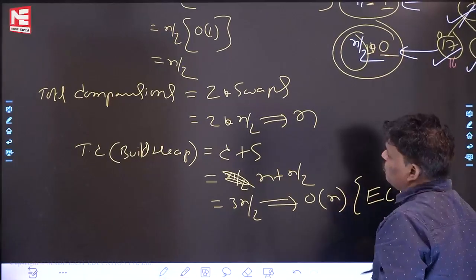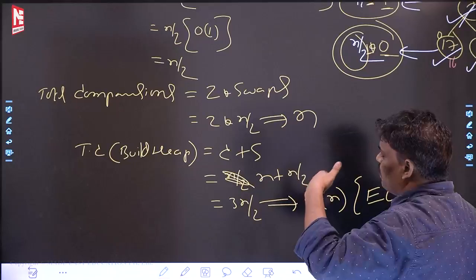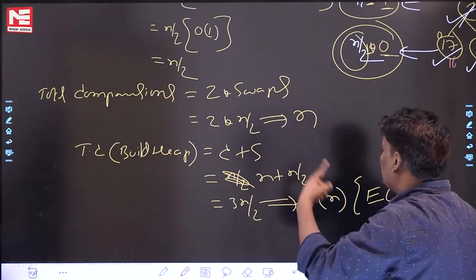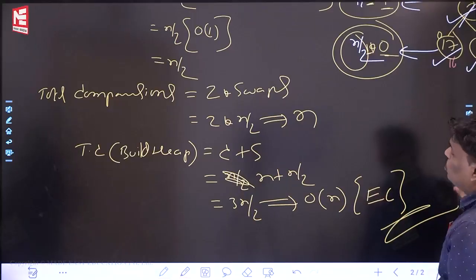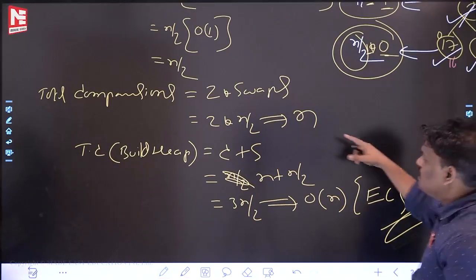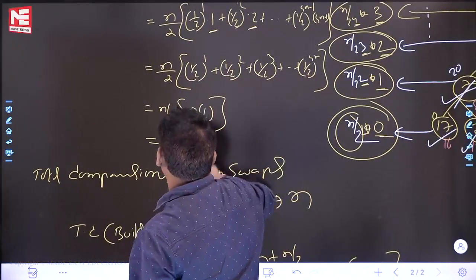Why every case? For loop is there. The loop compulsorily should run. I thought that maximum will be more. Minimum n is required because all elements at least one time you have to scan. So to do the build heap method, minimum n. I thought that maximum will come more, but because of this decreasing GP series, it decreases a little bit.